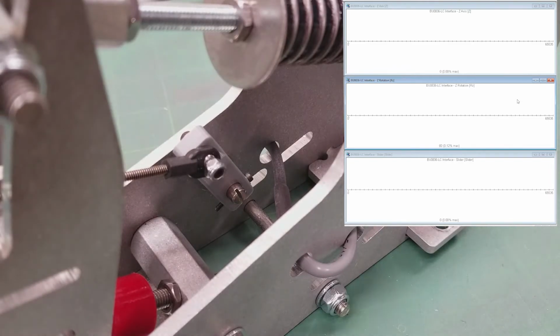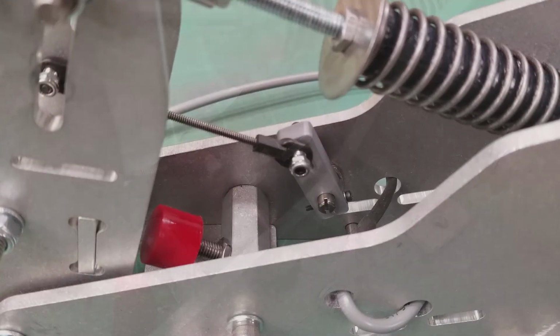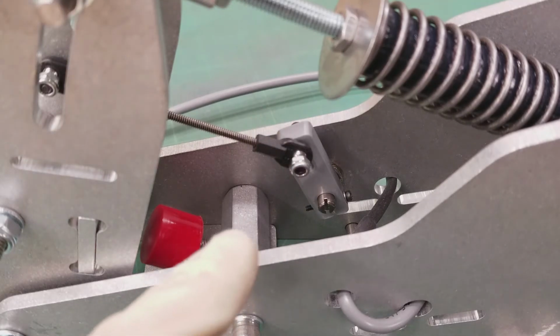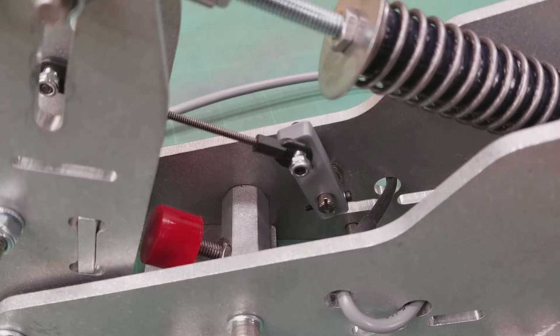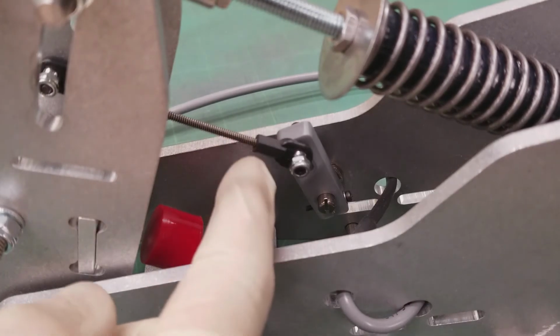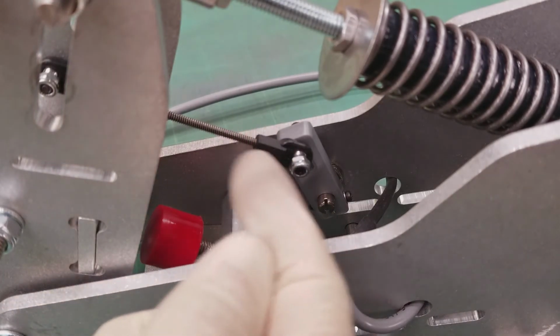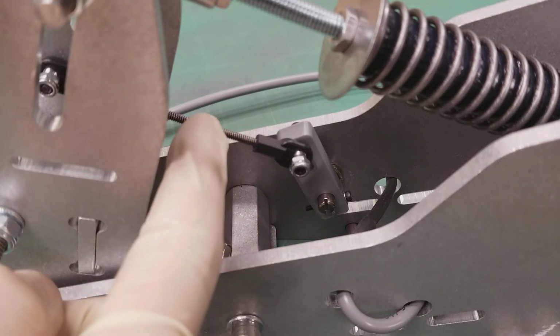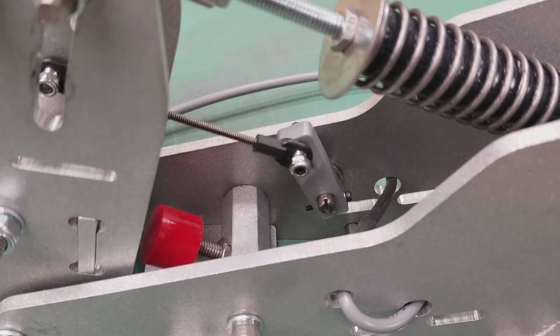Now I do want to mention that this is why it's important that you get everything set up mechanically before you make any adjustments with the electronics, because inevitably you'll have to go back and adjust that potentiometer. Now I've moved the pedal so you can see this a little bit better, but you can see the angle of the arm. It's facing forward, just like that. You can even move it a little bit more forward if you want to, and if you don't have enough room on the pedal arm up here, you can take this rod off and twist these rod ends in a little bit so that you can shorten the length on this rod. And once you shorten the rod, then you can have more room to adjust up front.